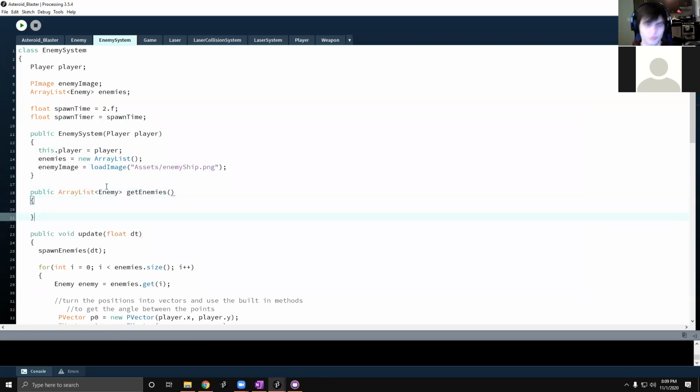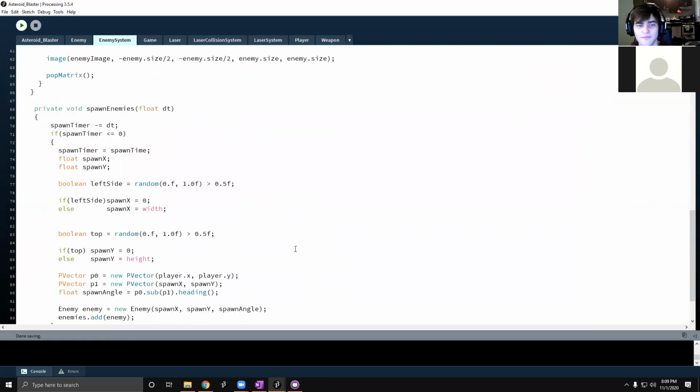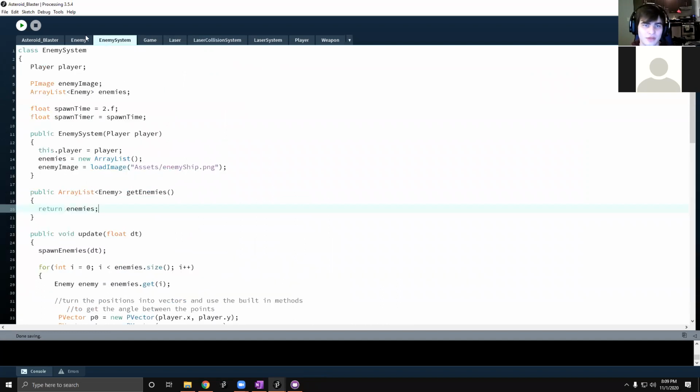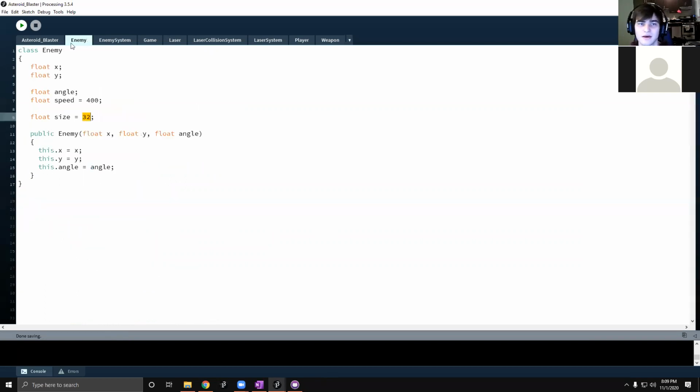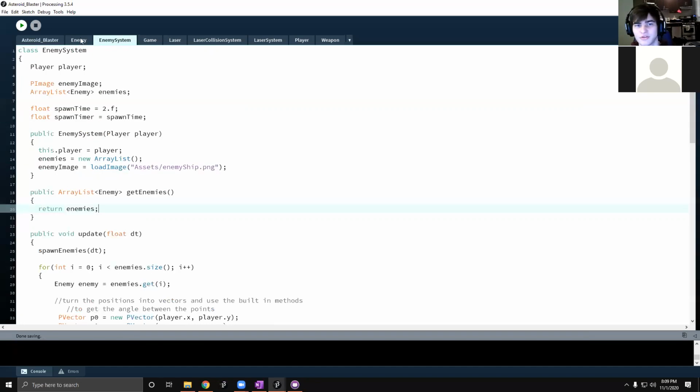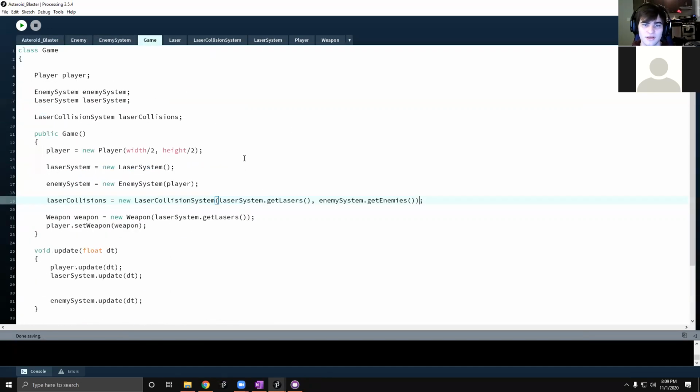So what we're essentially doing is we're creating all these different systems. And then we're allowing different systems to interact by creating another system and then saying get enemies, get lasers. And that's how we're going to allow these systems to all communicate with each other. So this will leave it so our code is fairly self-contained. And then we can also extend it. So if you want to add a new system or mechanic, you can just say enemies.get, get all the enemies, get all the lasers, and then do something with them. Or if you want to add rockets or a grappling hook, you can do things like that by extracting just one portion of a system out. So the code's not all intertwined.